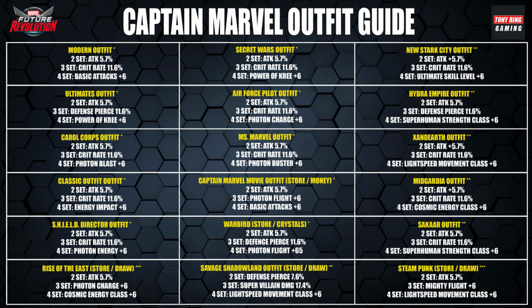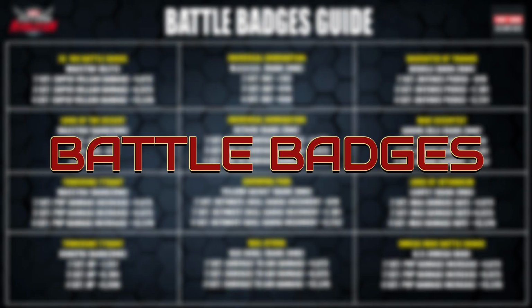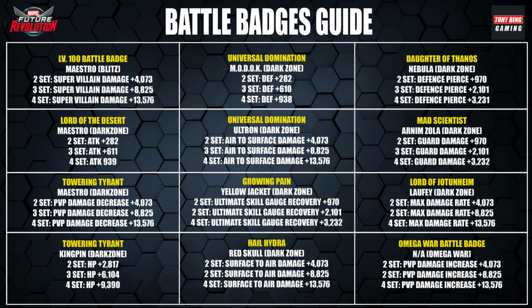Let's now talk about the battle badges. With the battle badges, the first set you always want to farm, because it's the most accessible one, will be your Maestro Blitz. This will give you your super villain damage, meaning when you do your Blitz and your Rage, you'll be able to do them a lot quicker. Now, late game, once you don't really need that additional super villain damage and you're heading into the Dark Zone, if you've not yet got 100% uptime on your ultimate buff, then I would go for Growing Pain. That's the one in the middle, the yellow jacket. You can see it increases your ultimate skill gauge recovery there. So that is the battle badges.